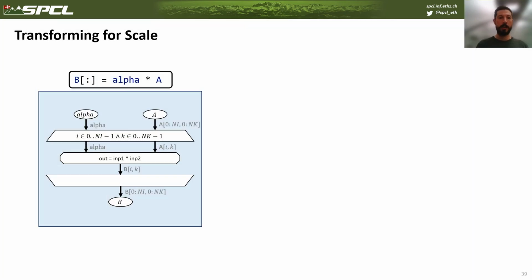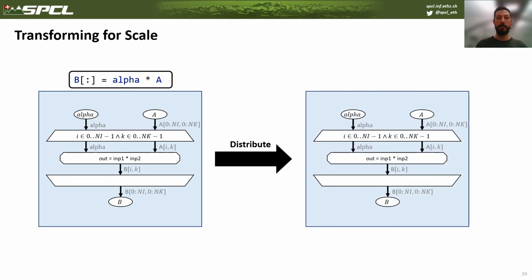Now, let's move on. We are in HPC, and of course, we usually target distributed memory machines. So Dace has the capability to transform SDFGs to execute in such machines, and in many cases automatically. For example, if we have some array scalar operation, like the one that we see here on the left, we can distribute it with a transformation in the following manner.